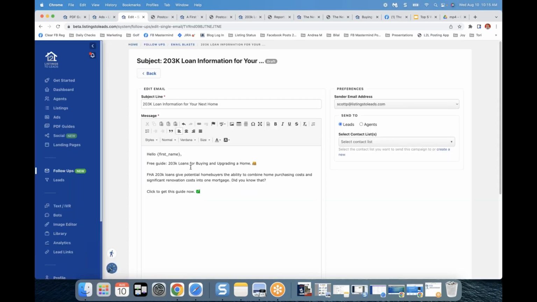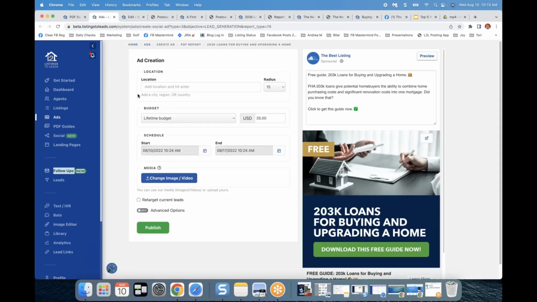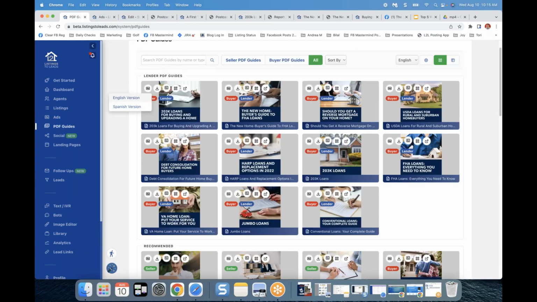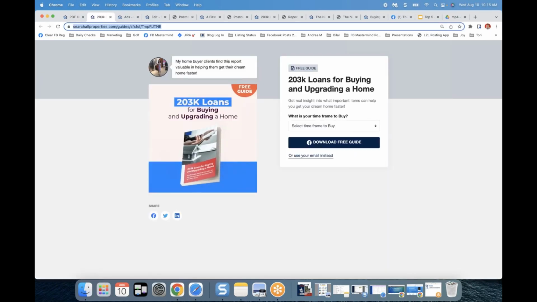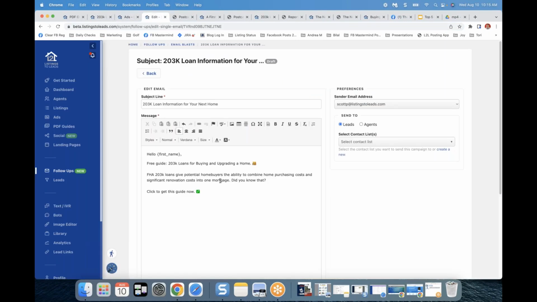Hit next, drop in that code, come back over here, and get that landing page URL. That right there would be a great email and would generate you leads out of your database. All I did is copy the text from the ad, copy the link for the landing page, and drop it in there.